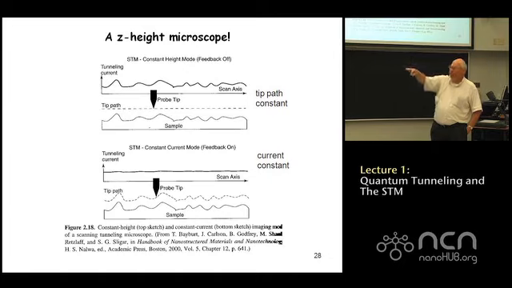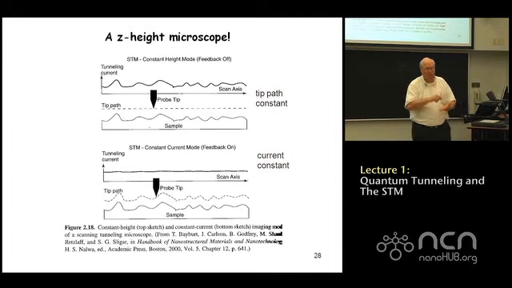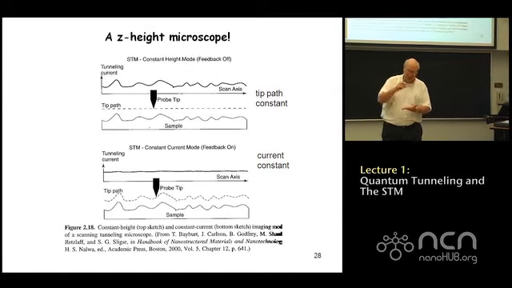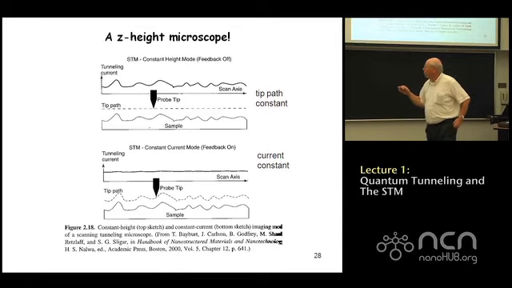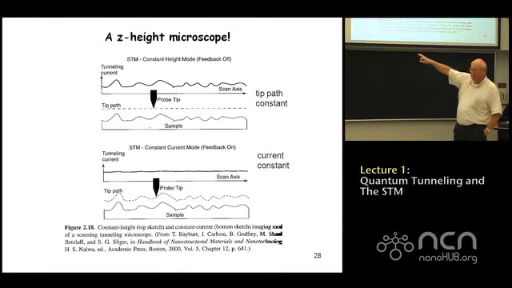If the substrate is rough, then it makes much more sense to continually adjust the distance between the tip and the substrate to maintain a constant current. So you have to build an electronic circuit that constantly jiggles the tip up and down to maintain a constant tunnel current. And when you achieve that situation, you've got what I show on the bottom panel of this view graph. Right? The tunnel current remains reasonably fixed as you scan across the substrate, but now the path of the probe tip rises and falls to mimic the exact geometry of the substrate underneath.